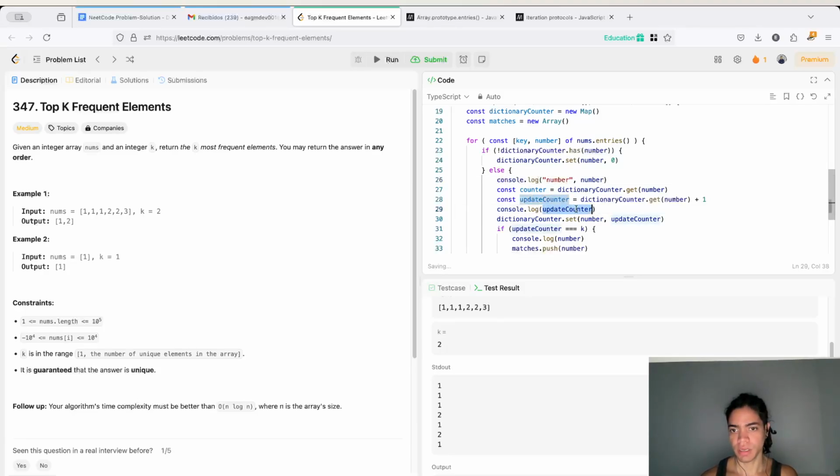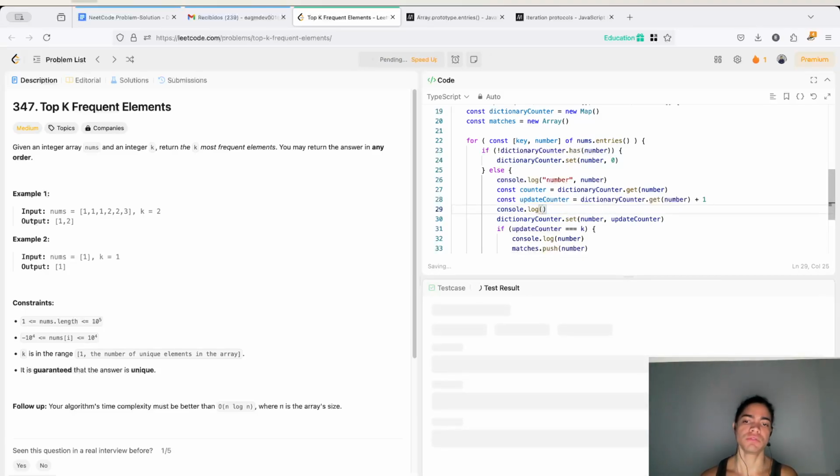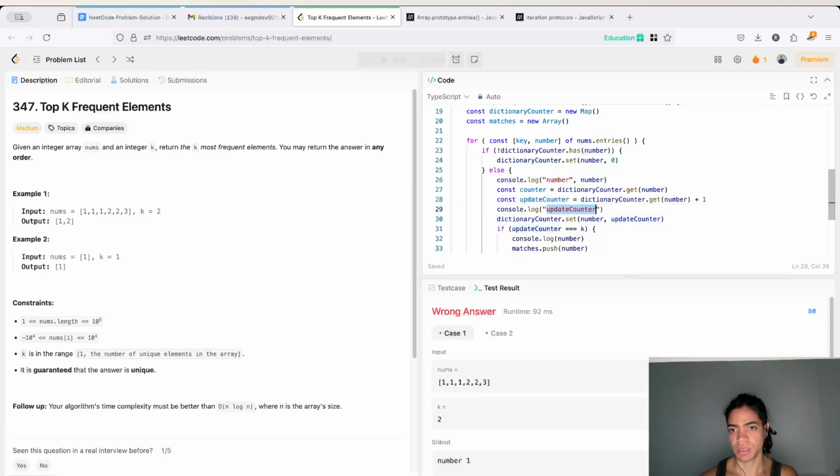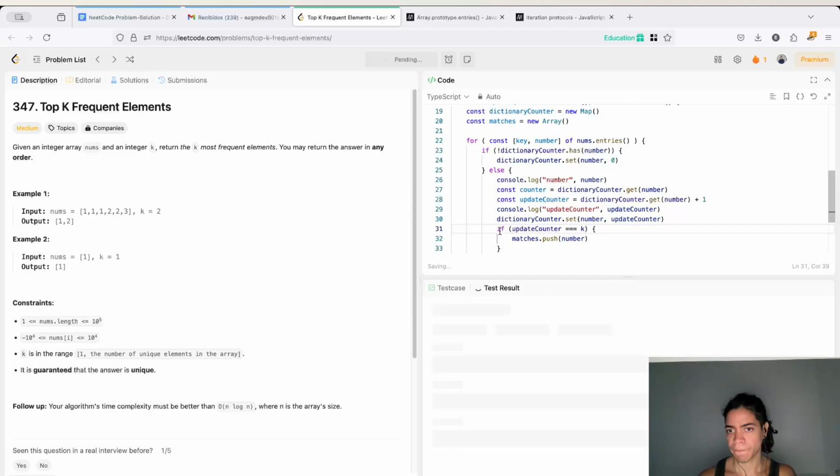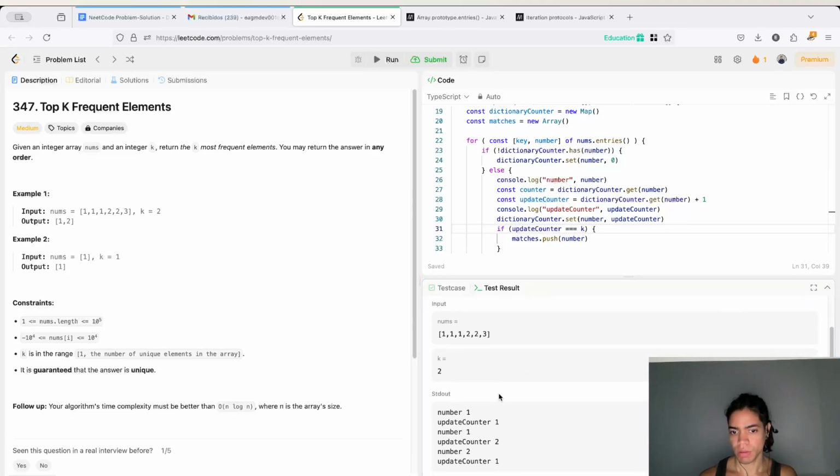This is updated counter. Number, updated counter.